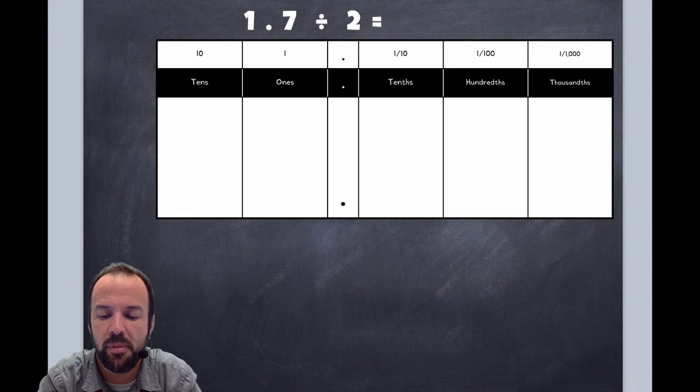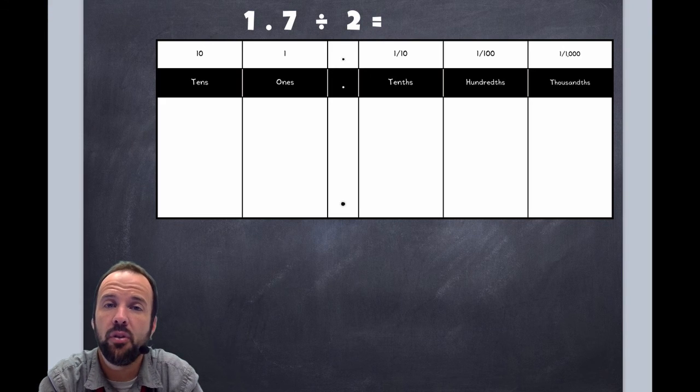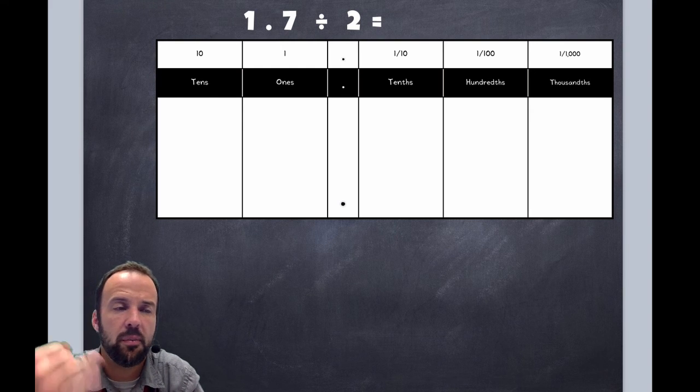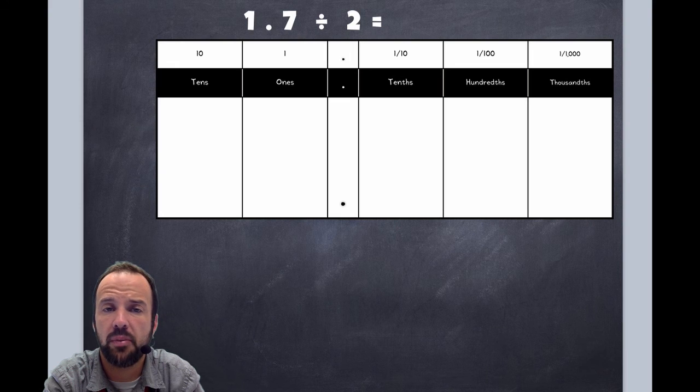Thank you guys for joining me back here so we can actually talk about dividing up some decimals and see what happens when there's a remainder left over and what we can do with that remainder. We're going to go through a couple examples real quick, see if that can help us out, and then we'll see if we can apply it to some real world situations as well. So make sure you have your place value chart, something to write on, something to write with, and that you're following along with me as we go through. As soon as you've got that stuff gathered up, hit continue and we'll keep moving.